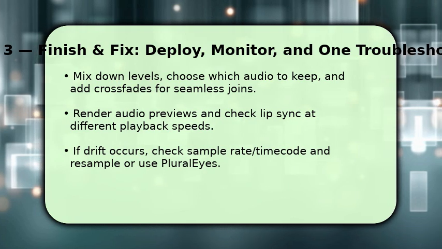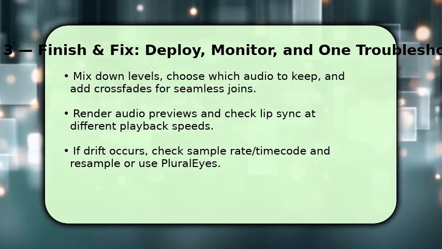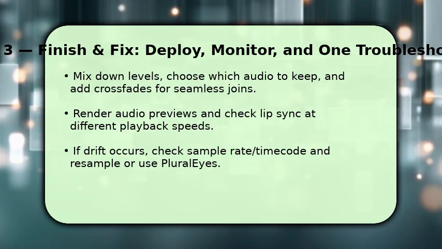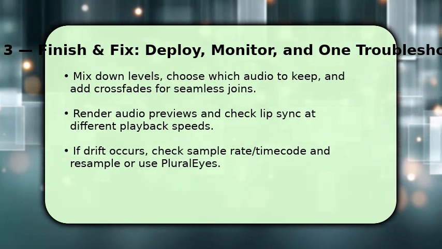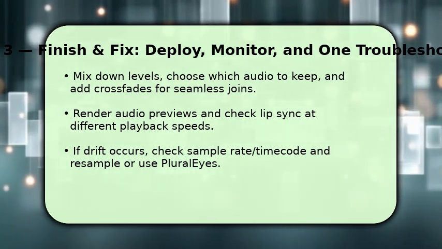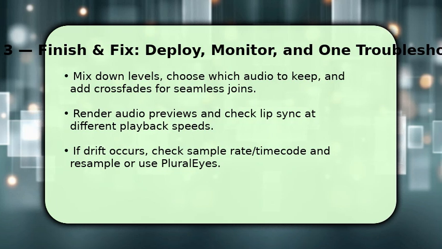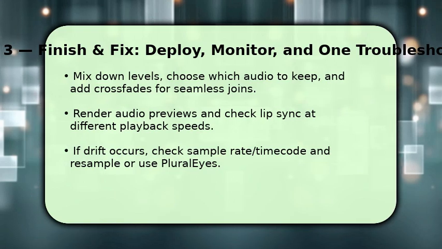crossfades to remove clicks. Render an audio preview and scrub through speaking parts at normal and half speed to confirm lip sync. If audio drifts over long takes, make sure sample rates and timecode match. Convert or reinterpret footage if needed. As a last resort, use a dedicated tool like Plural Eyes, because it handles drift and complex multi-track alignment reliably.